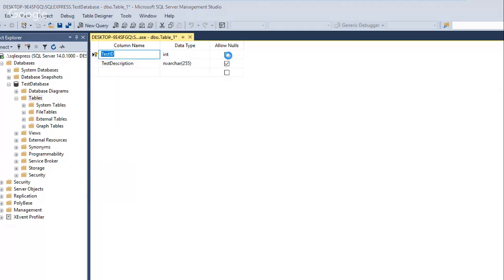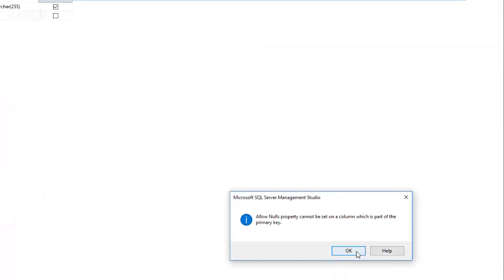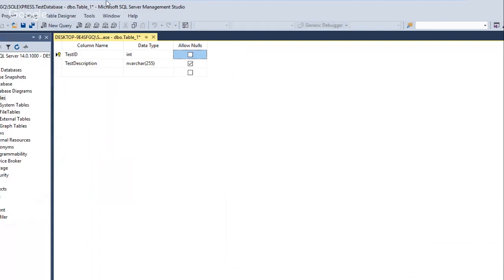This is whether you allow nulls. Do you guys know what nulls are? It tells me I can't set allow nulls on a primary key. Primary keys cannot be null. So a null is an empty field, right? It's just empty. One of the things they say is it's not equivalent to 0, and it's not equivalent to an empty string. It means it's an unknown value. So the question is whether you allow nulls. If you don't allow nulls, if it's unchecked, it means it's required. Does that make sense?